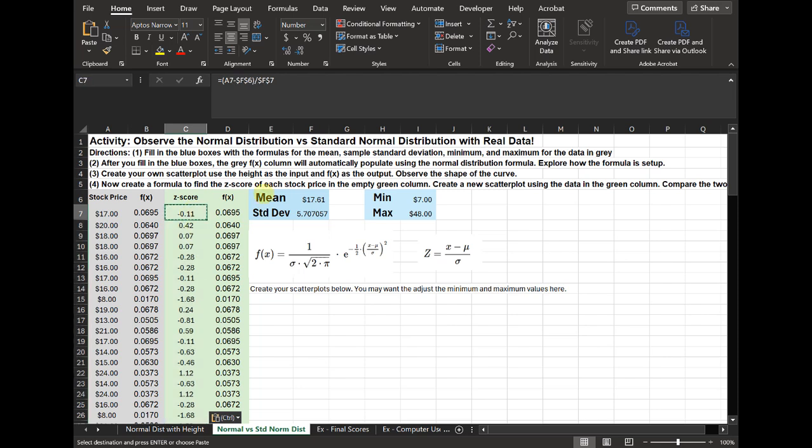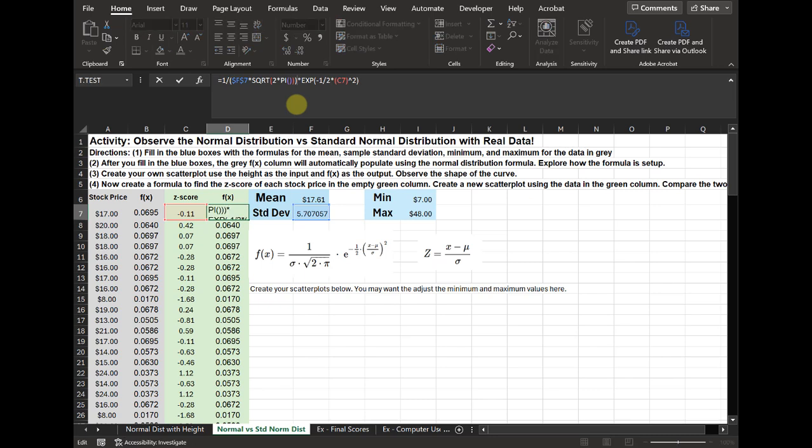Okay, great. So now I have two different sets of data that we're going to work with. And notice in this case now I have my f of x function. This is just a little bit different. I wrote this in a slightly different way because I want you to notice that when you look at this f of x formula, I've got this x minus mu over sigma. What is this? This is the formula for a z-score.